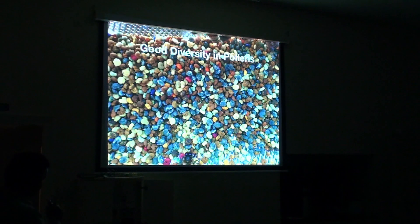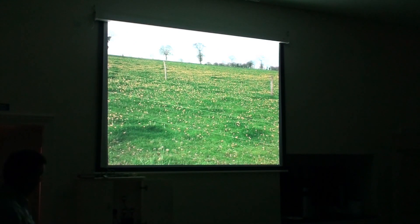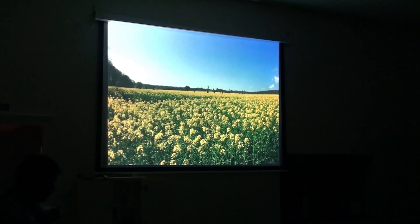I like this slide because this pollen was tracked in 2016, where a local farmer had planted a huge five hectares of oilseed rape right next to this hive I harvested the pollen from. Yet you can see the yellow oilseed rape pollen is just one of many — it shows how diverse the pollens are, and how incredible the bees are. They don't just go for the nearest thing; they want to harvest different pollens because they know they need that diversity. We get dandelions in the spring most years, and that usually comes in alongside the oilseed rape, which starts around mid to late March.